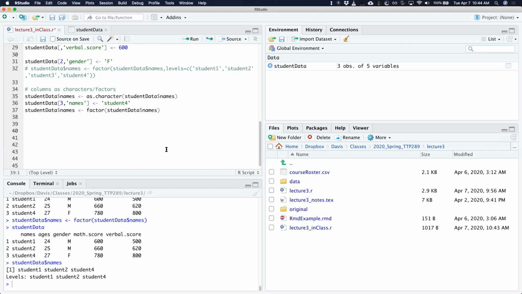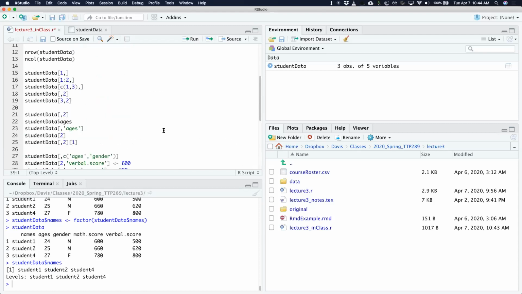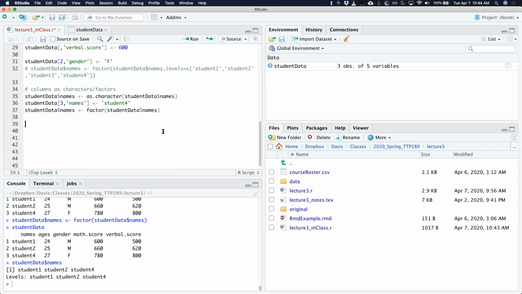Okay, so that is the first set of useful tools for referencing. We're going to look at just a little bit more. As I was mentioning, let's say I want to create a filter.